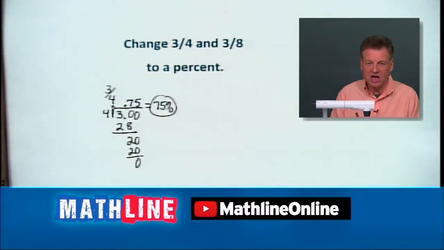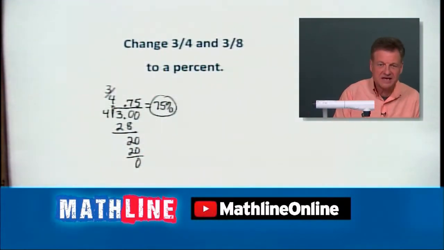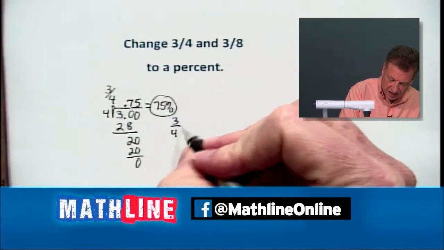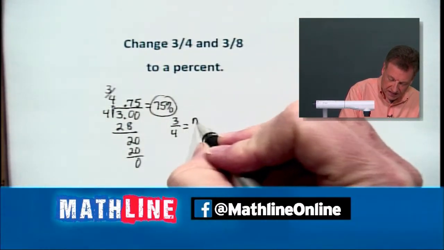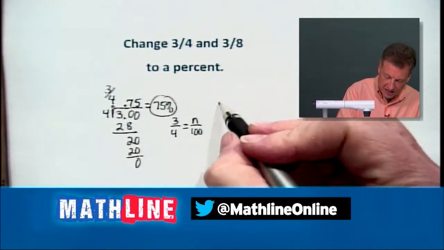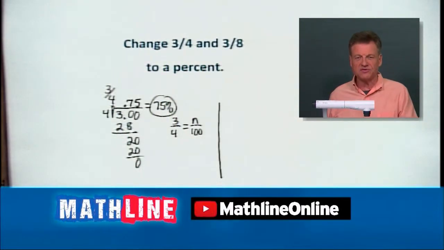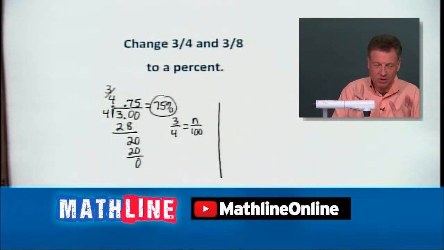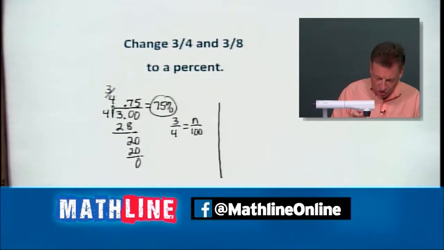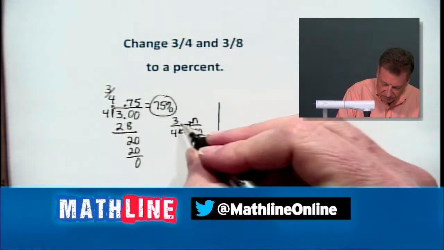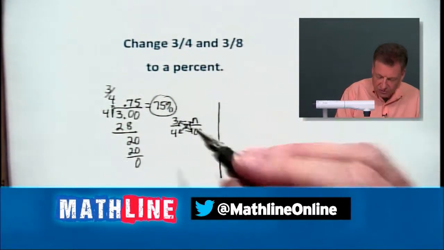Now, I mentioned another option we could do. We could use it as a proportion. We could say 3/4, which we have, equals n over 100. Now, you know what's going on here. We draw a little line here because we're going to separate and do 3/8 the same way in just a second. What happens? Cross multiply. Absolutely. Everybody remembers. Oh yeah, I remember. So we're going to take 3/4 equals n over 100 and do a little cross multiply.